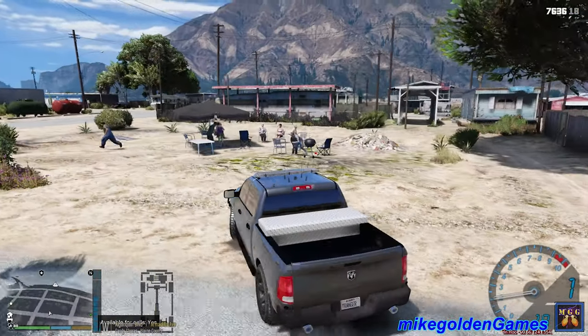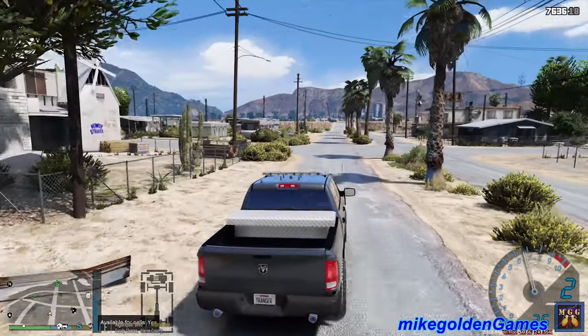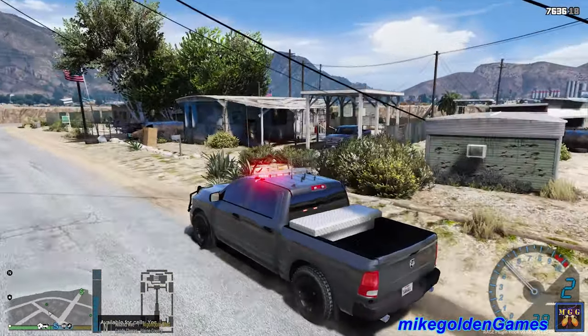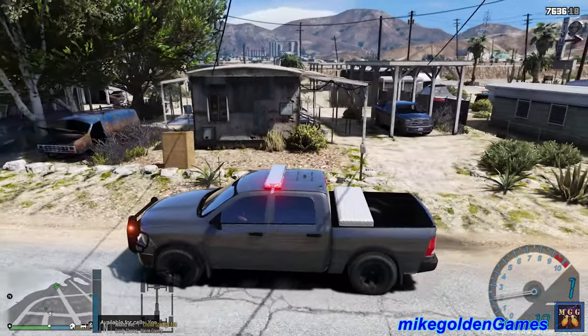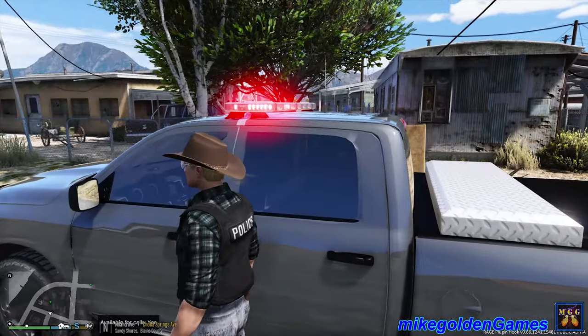Whoa! We've got shots fired, dispatch. I'm going to head over there and check it out. Let's get my lights on here. I'm not going to put my sirens on until I see what's going on. Let's see, they came from somewhere over here. Oh, there he is, dispatch. I see him. Let's get additional units over here, code 3.